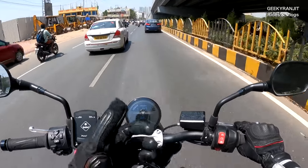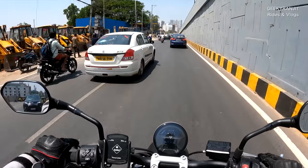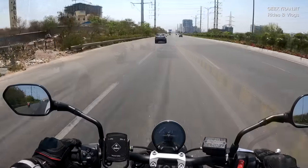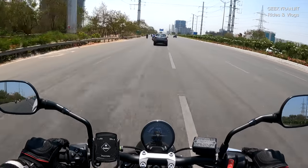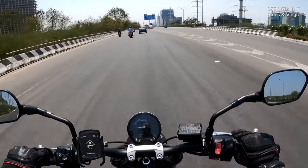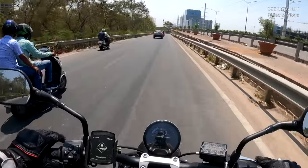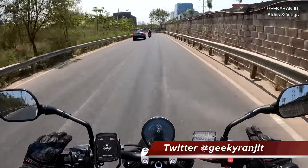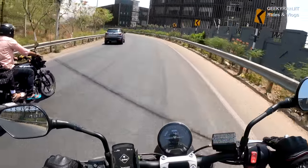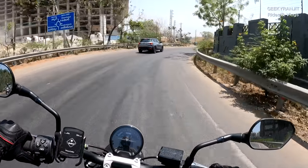Downshifting I'm able to do in traffic also — I was in fourth and put it to third. I pressed the clutch because the RPM was not above 4000; you can do it below that but it's a lot smoother after 4000 — that's how it's meant to be used. Now in sixth, going to fifth without clutch. Definitely it helps while accelerating — you don't have that half-second delay with the clutch, and shifts are smoother. Even my regular manual gear shifts feel slightly smoother after fitting this quick shifter.